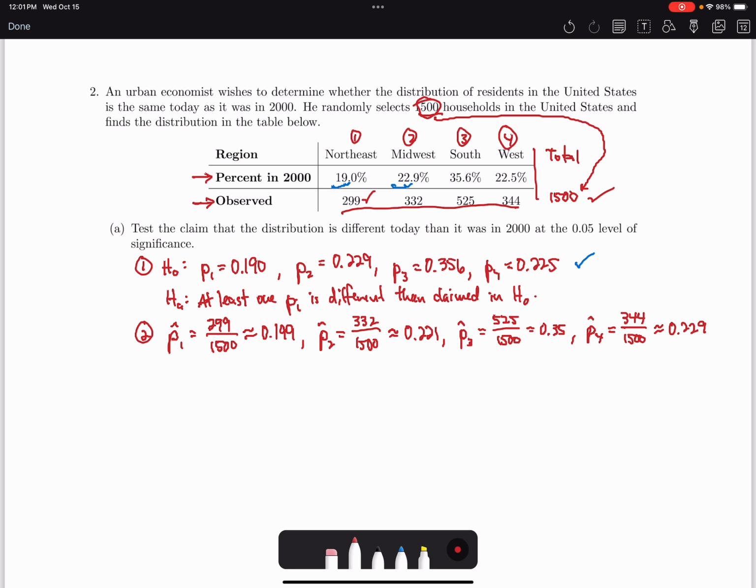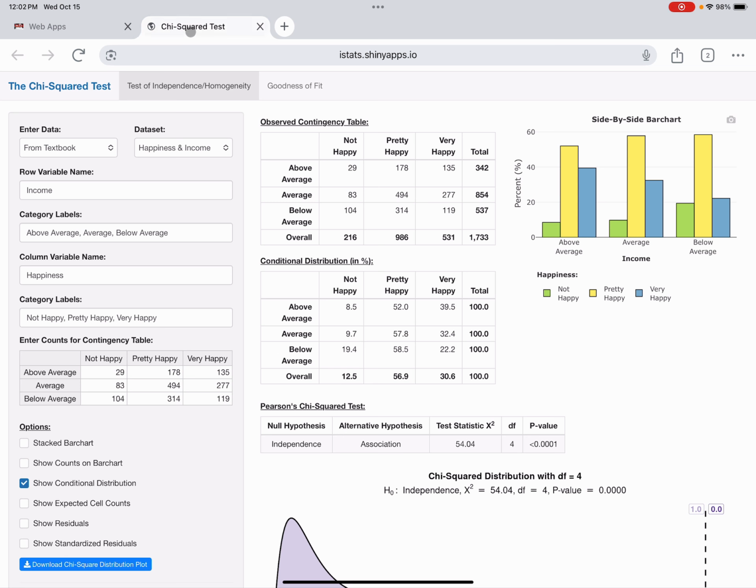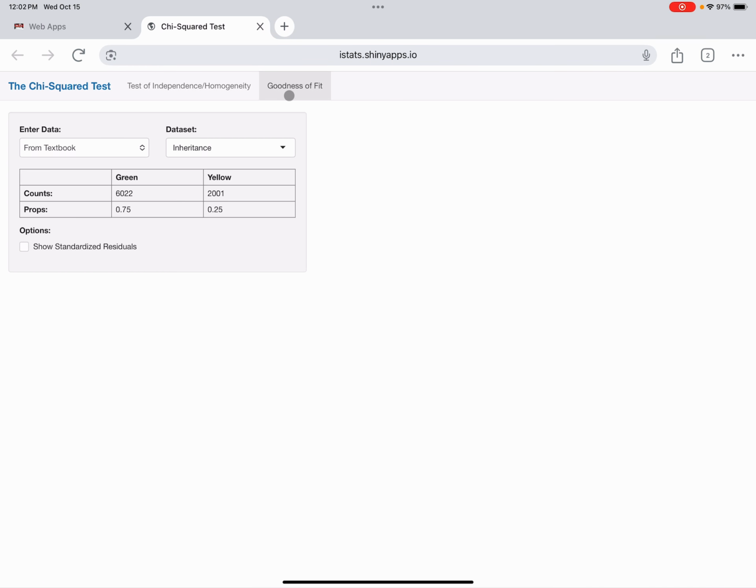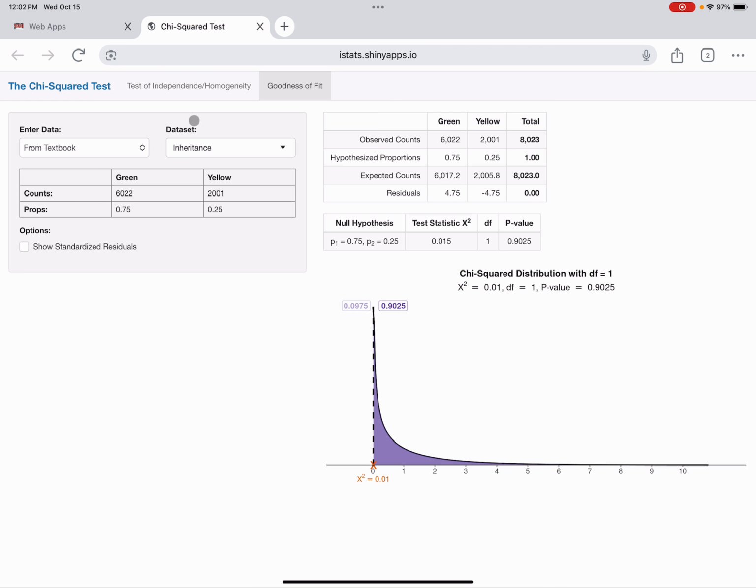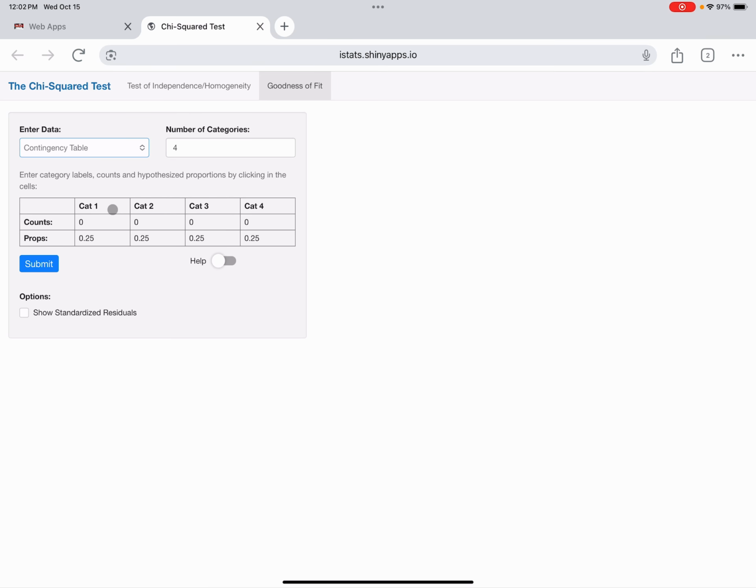Okay, next thing we want to do is compute the p-value. So once again, I'm going to let you pause the video and see if you can do that on your own. Okay, so of course we're going to want to come to the chi-squared test. We want to run a goodness of fit test, so make sure you select that. I have my own contingency table, and this time I do happen to have exactly 4 categories. Okay, so that's good. Optionally, you could change the names of the categories if you want. You don't have to, but I'm going to go ahead and do that. And then you're going to want to put the counts and the proportions in their appropriate places.